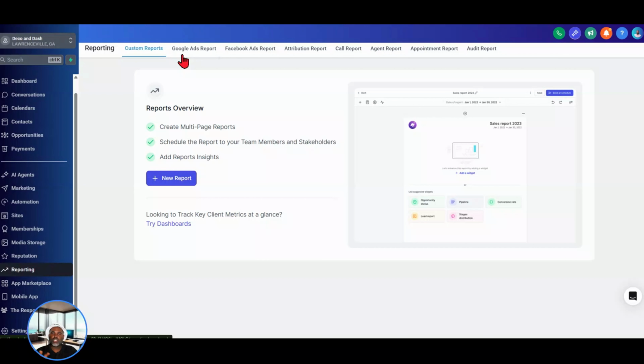This is where you can take a look at generally what's happening in your market. I did show you the ads manager. You can go in there and manage ads. But if you want to take a look at in general what your reporting looks like, you can do customized reports. So let's say you have a client that you're working with that requires a certain type of report. You can create that report for them right here and have it go out to them automatically, or you can have it track right back to their dashboard, which shows up on the dashboard. It's really cool stuff that you can do with this.